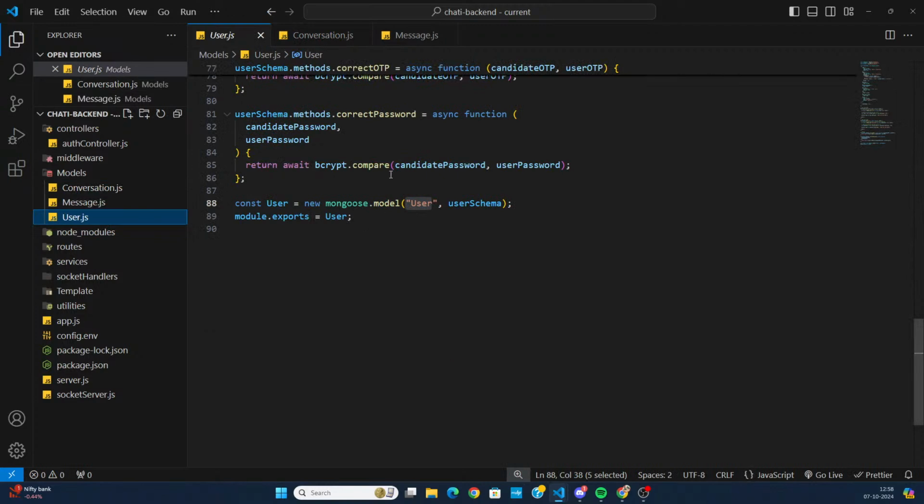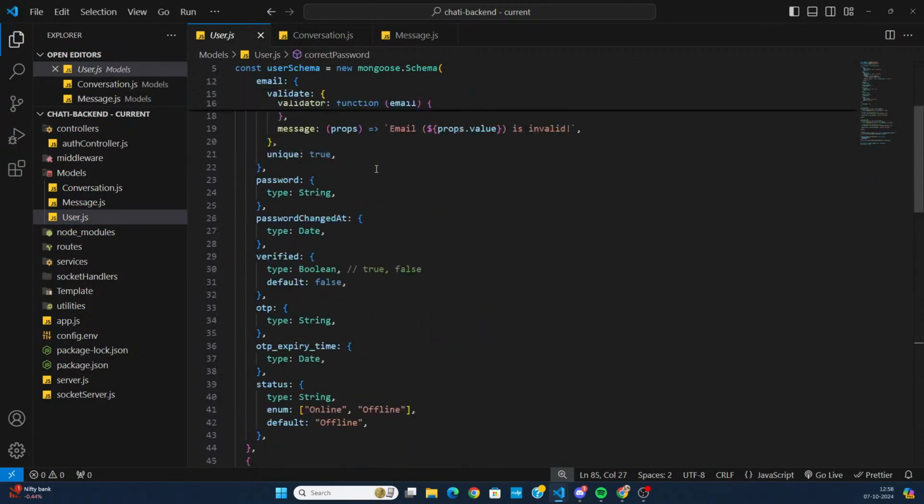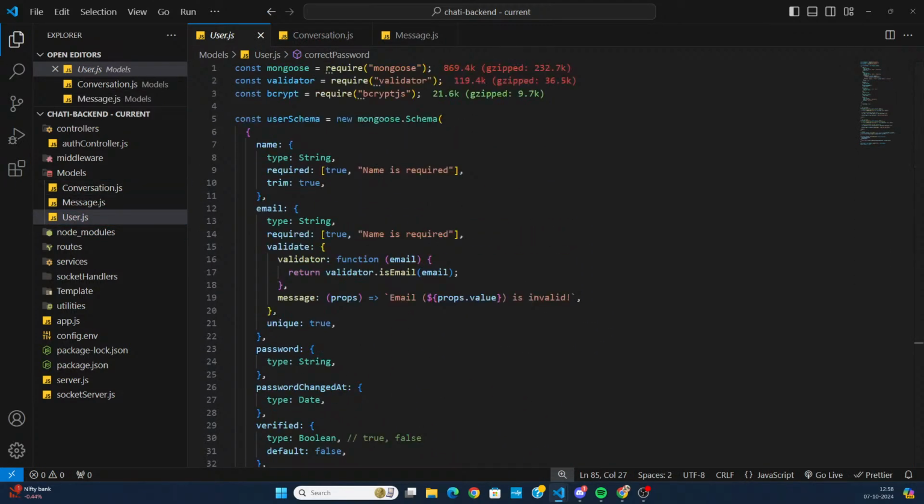Let's also make sure that the user model is correct. So what we created in the last one, let's go through it one more time. Before that, I'm again going to check if there are any more questions. Okay, there are no additional questions, so I'm just going to continue with our code base.